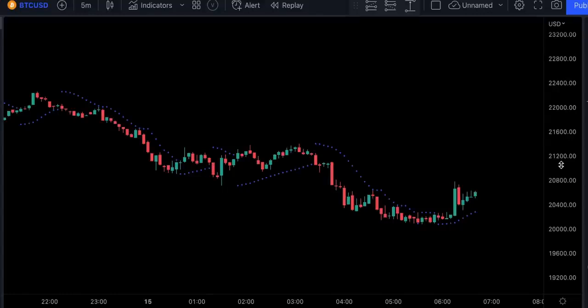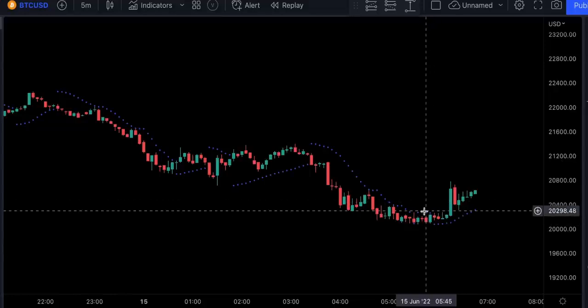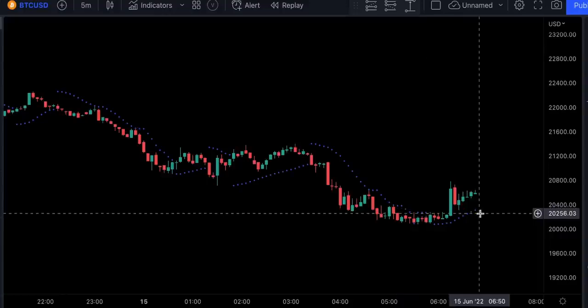It appears on a chart as a series of dots either above or below an asset's price, depending on the direction the price is moving. A dot is placed below the price when it's trending upward, and above the price when it's trending downward. When the dots flip, it indicates that a potential change in price direction is underway. For example, if the dots are above the price, when they flip below the price, it could signal a further rise in price. As the price of a stock rises, the dots will rise as well, first slowly and then picking up speed and accelerating with the trend.